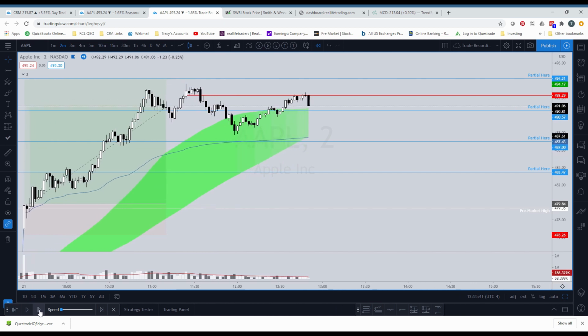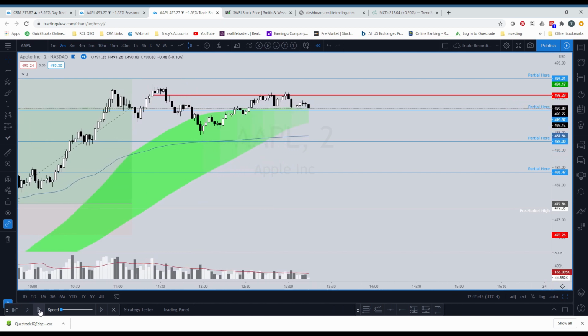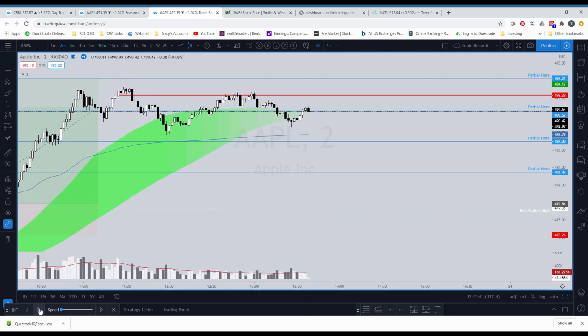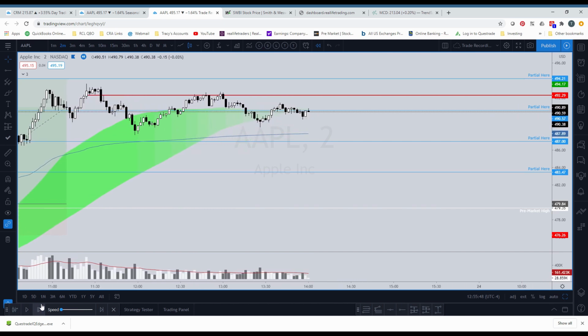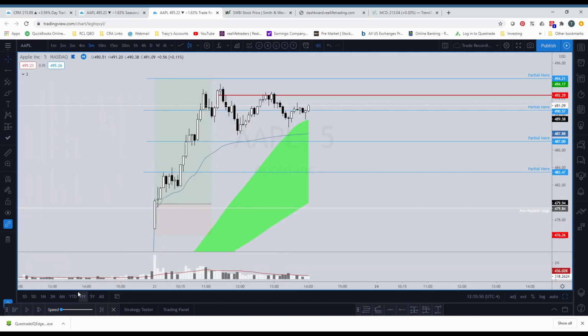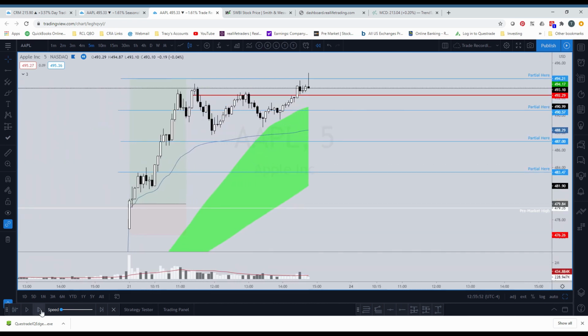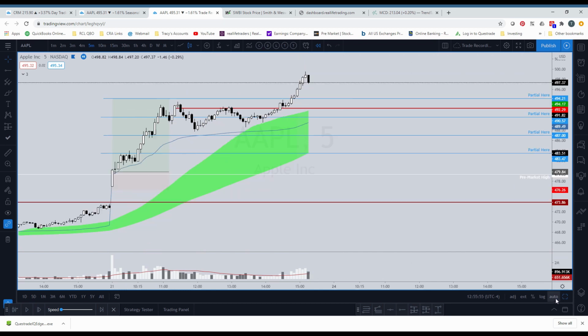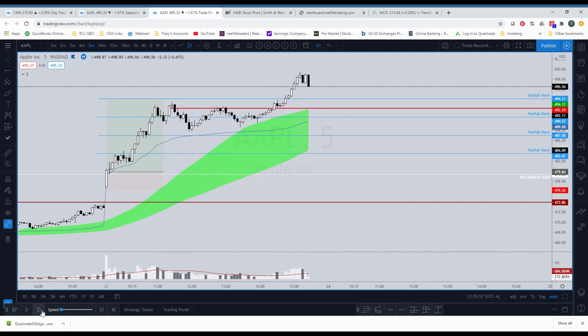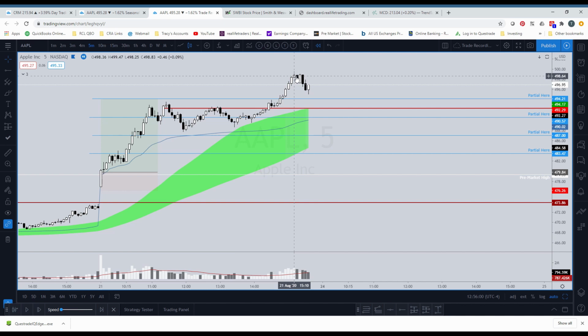And as you can see, later on in the afternoon, it takes another pop. Stays above the VWAP the entire time. I'm actually going to switch to a 5-minute chart so we don't have to. And here's the pop, and it just keeps going at that point. We're coming into the end of the day, and I would have been out for sure right there. So I really didn't get that much more on the trade, or that much less on the trade, I should say, because I exit everything by 3:30.